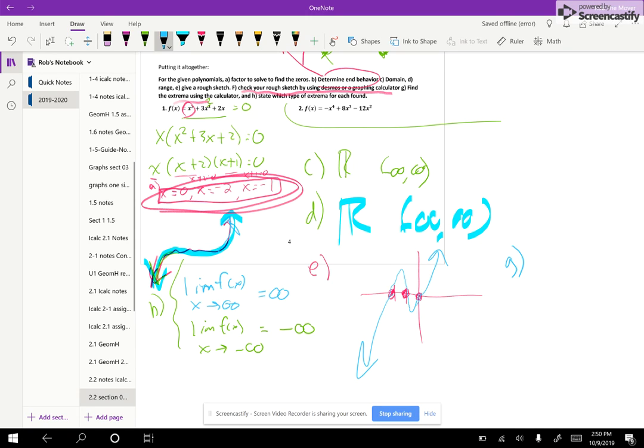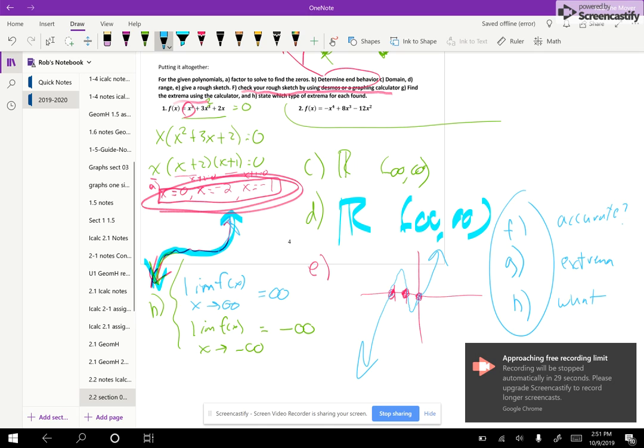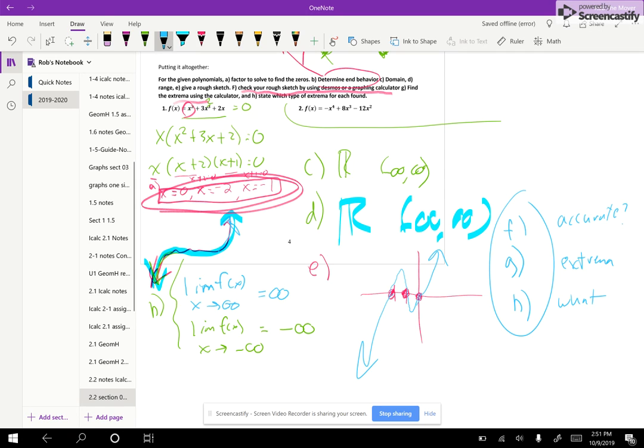G, that is F and G and H. I want to see if you can use Desmos or use your graphing calculator to see if this is accurate. Was this an accurate graph? What do you think? Okay. On G, I want you to find the extrema with the calculator. And then state what type of extrema you have, okay? Is it relative min, relative max, absolute min, absolute max, etc., okay? Do that. And why don't you just do that, as well as watch the video and fill in the blanks that we just filled in. And we'll leave number 2 for class.